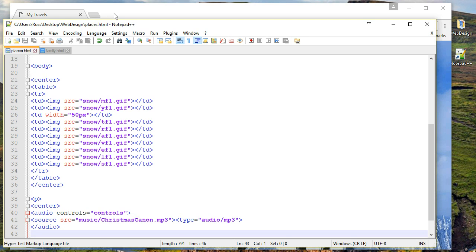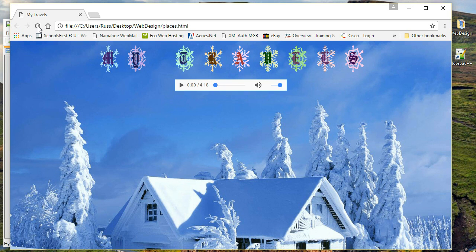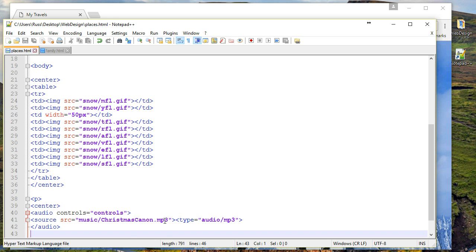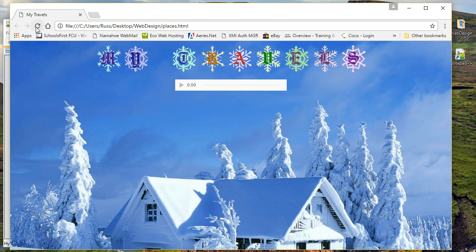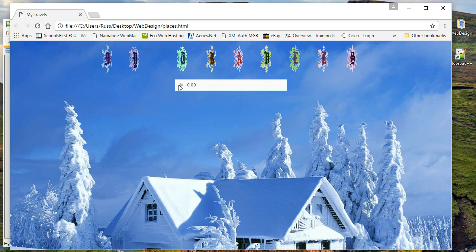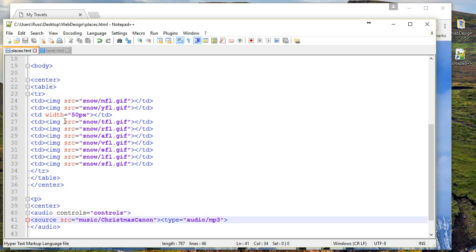Okay, so let's save it. Control S. Let me come over here, refresh this. Now I have a player, and I know it's singing the song, but I want to look at it. Let me go over here and change this real quick, just so that way, if I did that, save. Okay, you'll get the player up there, but you have nothing because the song is either in the wrong path or you forgot to put in the extension. Okay. And like I did here, I took out the extension. So let's put it back in there.